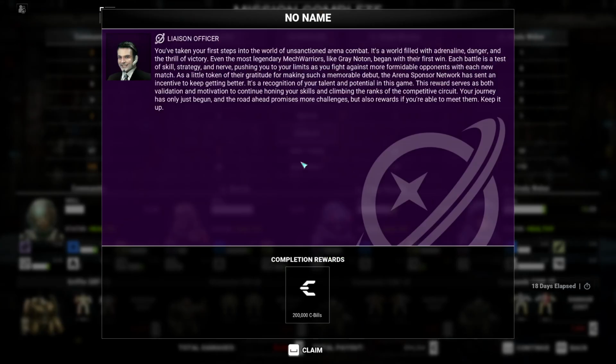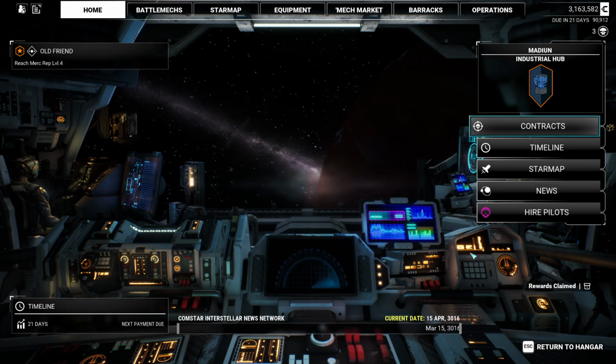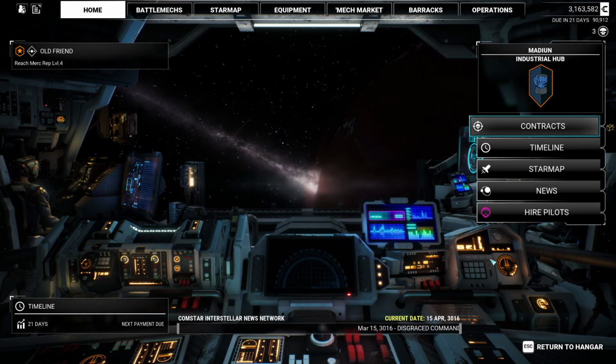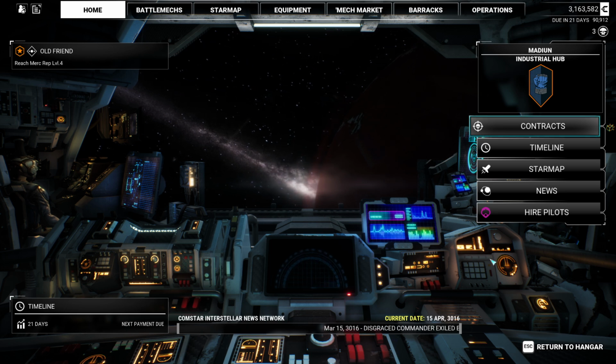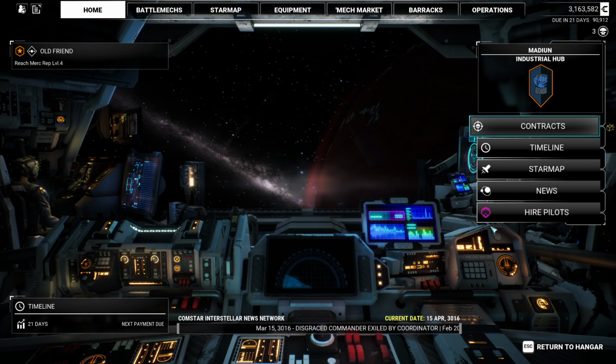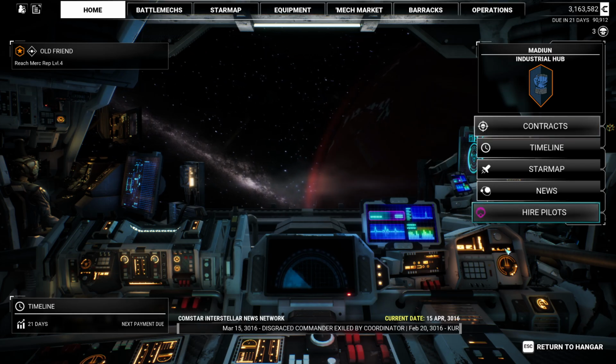Alright, so what do we got here? Liaison officer, taking first steps into the world of the unsanctioned arena combat. Okay, so sponsors sent an incentive to keep getting better, so they gave us another 200k. Alright, that's not bad. Huh. Okay. I mean, it's not bad.